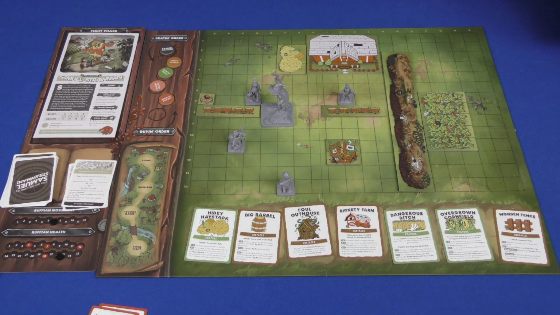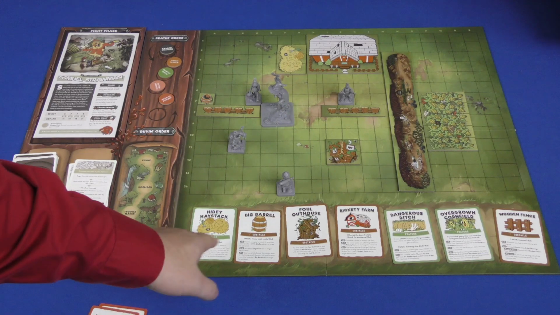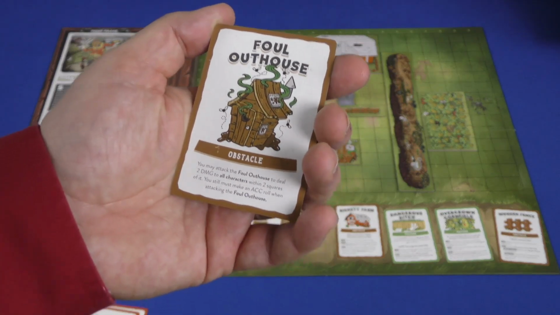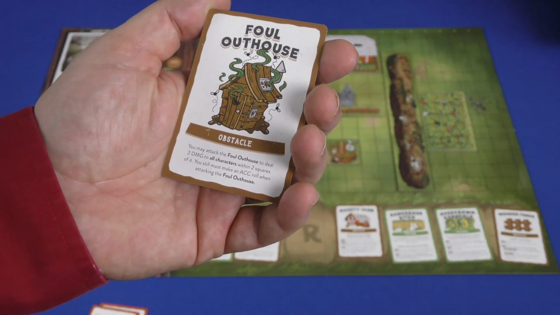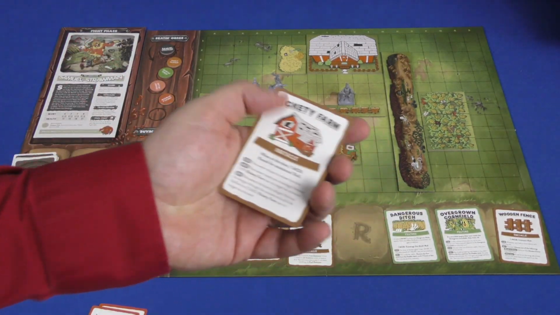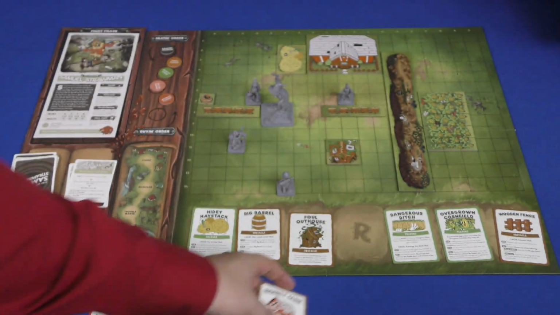So heroes are basically running around trying to attack the ruffian and do things, or they can interact with terrain. A card is placed at the bottom of the board for each of the terrain types. Like for example, the foul outhouse here. You can attack it, and it does 2 damage to all characters within 2 squares. But you still need to roll your accuracy to see if you can hit the outhouse. The rickety farm, you can go up there and knock on the door, roll a die, and see if the farmer will come out and help you.